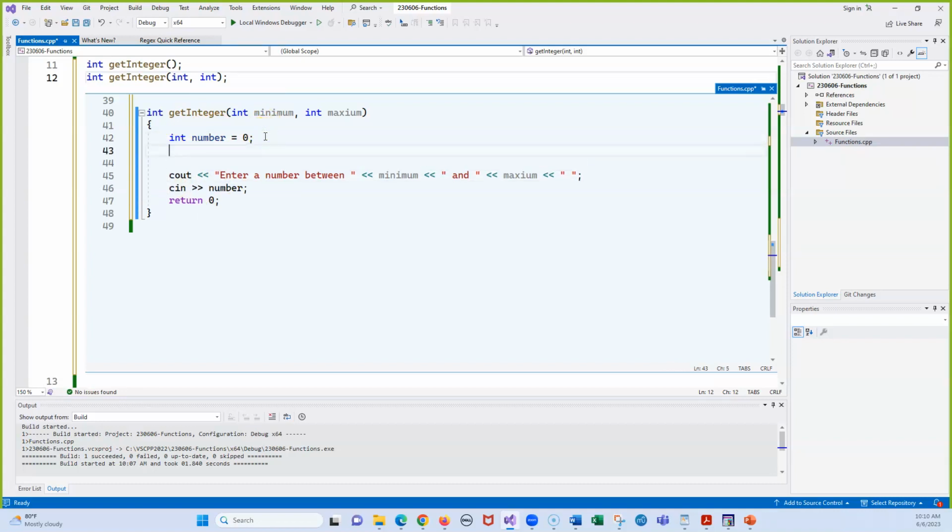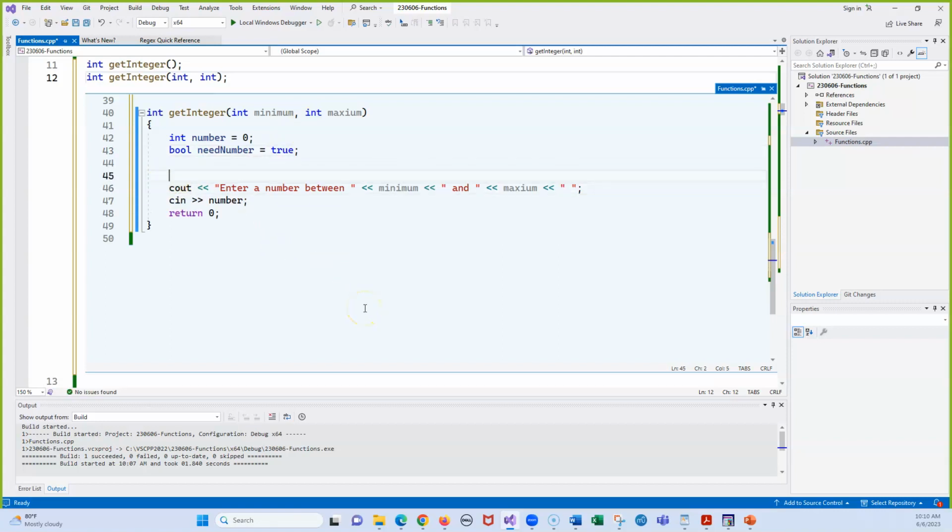So let's declare a variable, and we'll call it need number. So we want to keep getting this until we get a valid number. So the first thing we want to do is put it inside of a do. And then we need to put it as a while.